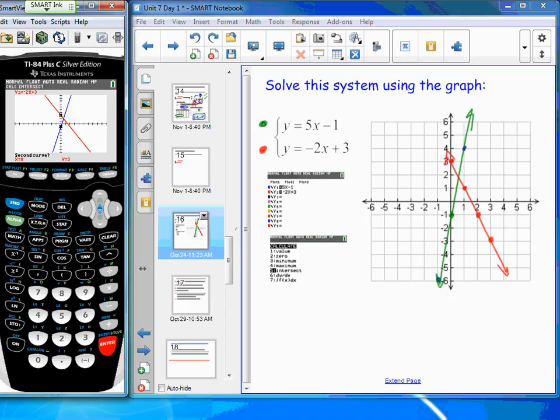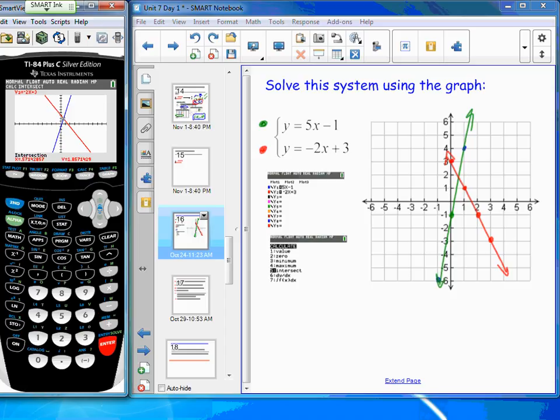Second curve is the next prompt. Yes, it jumped to the red one. I want you to use that red equation for my second curve in the system. And then a guess. I'm going to use my arrow keys to scroll along till I get close to my point of intersection. If there's just a single one, then it doesn't matter. But if there's multiple points of intersection, the calculator is built to jump to the nearest point of intersection. And so sometimes you have to manually adjust the cursor using the left or right arrow keys till you get close. So my guess, I'll press, and for a third and final time, your calculator isn't done.